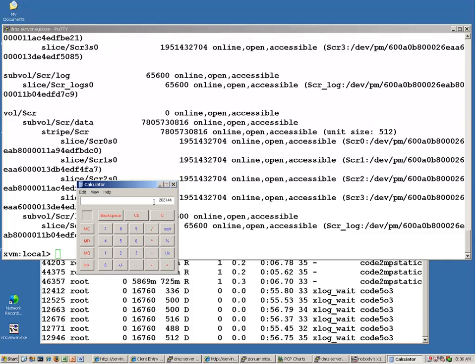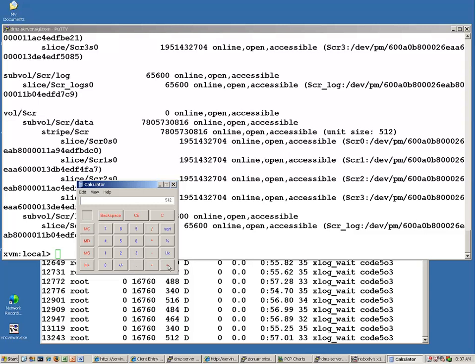So we want to match 256K bytes. And if I divide by 512 bytes, because those were in blocks. Well, each slice wants a 256K, doesn't it? Because there's 2 disks under each slice.